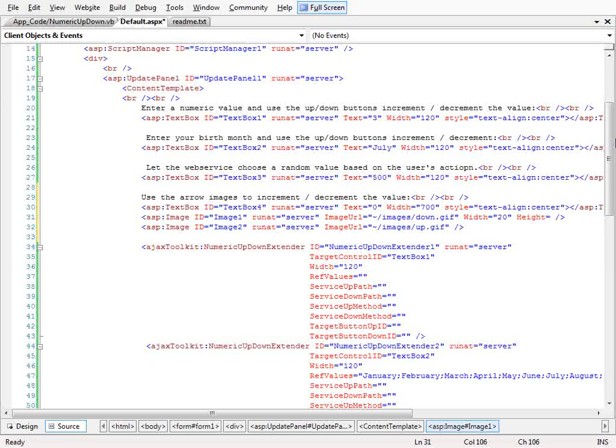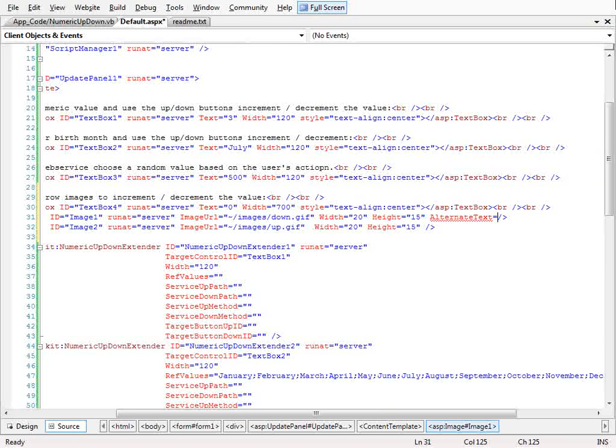So let's specify a height and a width, and we'll make the up and down buttons the same. And because it's an image, we can specify alternate text. You get the idea.